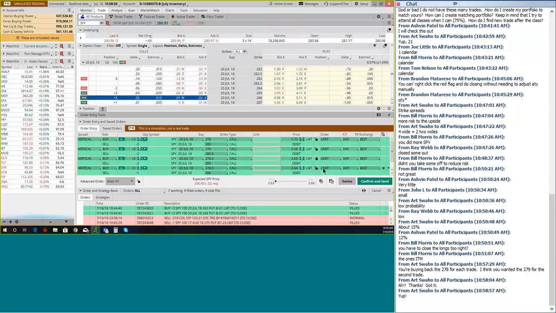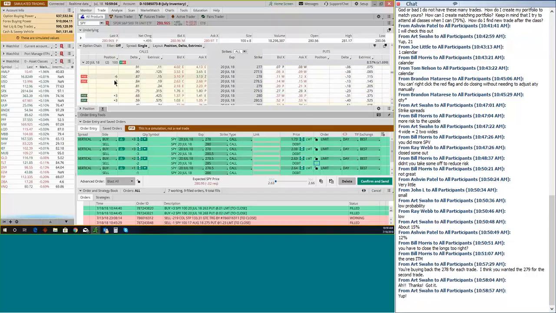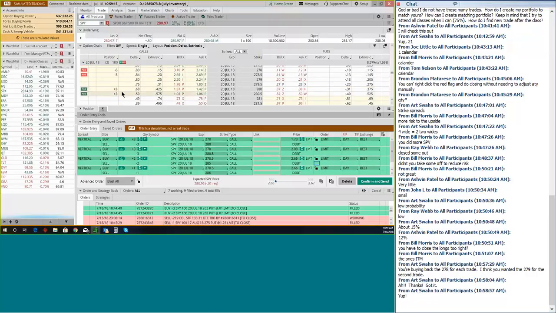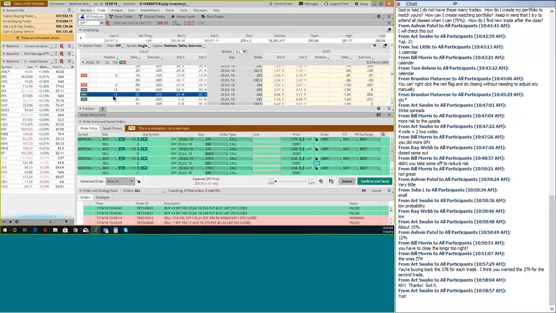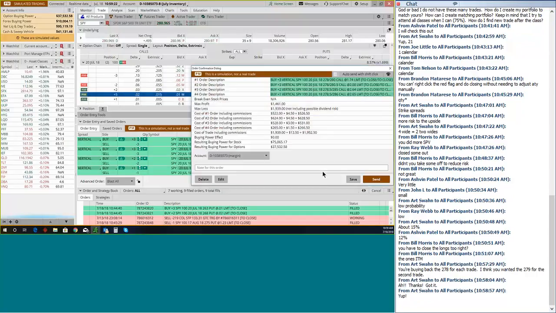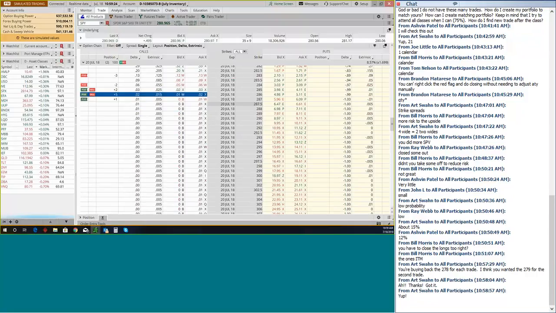All right, so I'm going to send all these through and close all these 9 contracts out. And here's all 9 of them: the 6 278s and the 3 278.5s with accompanying long positions here. I'm going to get rid of those long in the monies and a few of these long out of them. The rest of them we're just going to let expire worthless. So we'll hit confirm and send all those through.